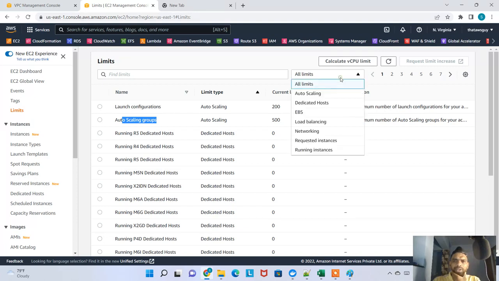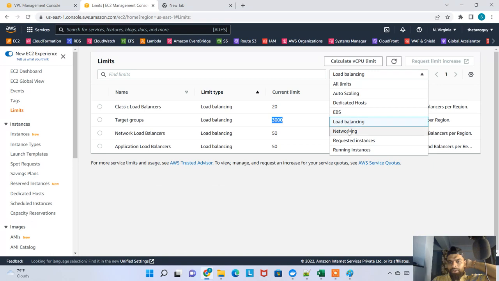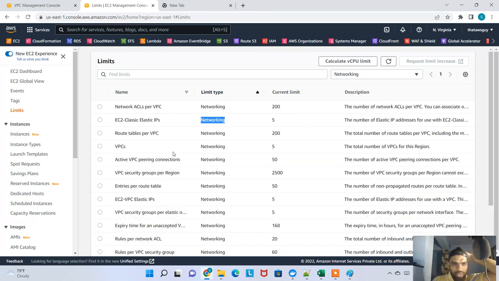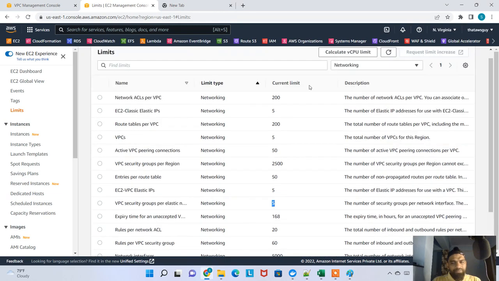You can check those later. Also load balancing: application load balancer, you can create 50. NLB, you can create 50. Target groups 3000. And in networking, we have route tables per VPC 200. So a lot of things, guys.